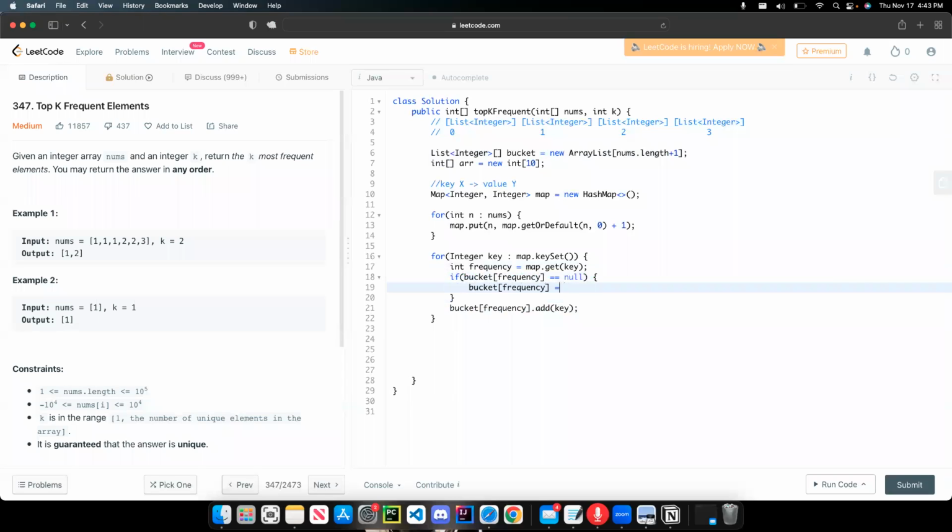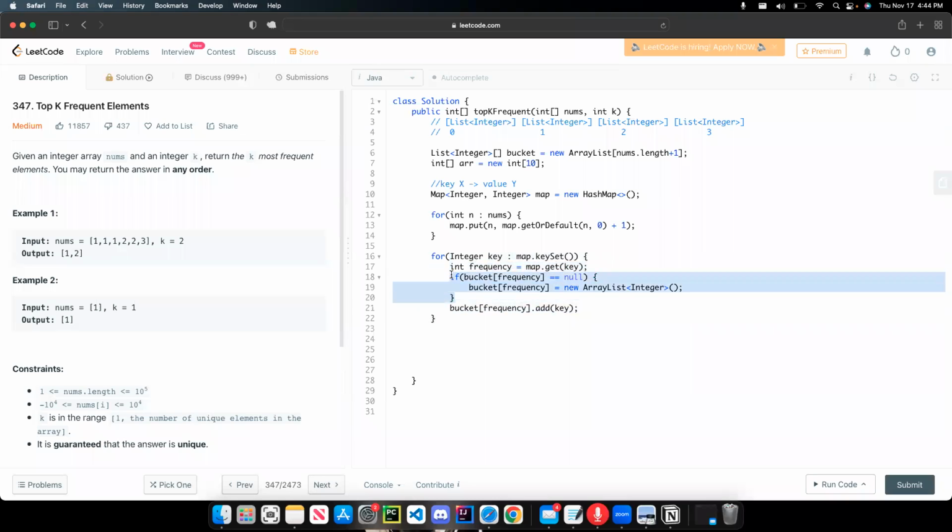And what you want to say here is new ArrayList of type Integer, right? So what this does for you is it says, okay, I have the frequency in hand. I'm iterating through the keys, which in some sense is to iterate through the nums array. If I have the key in hand, I can get the frequency. All I have to do is say map.get(key), and I'll have the value in hand. And that value is, in fact, the frequency.